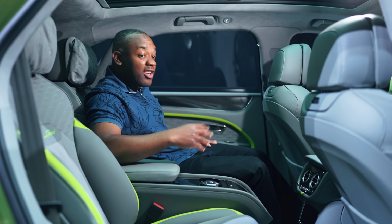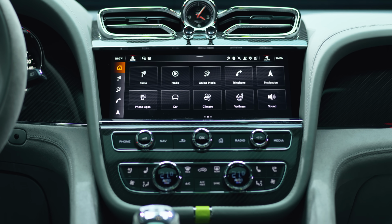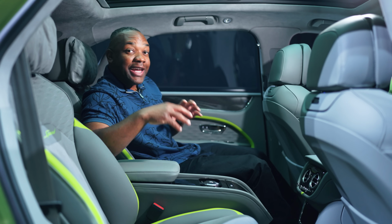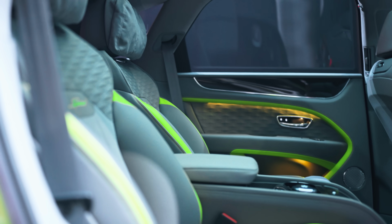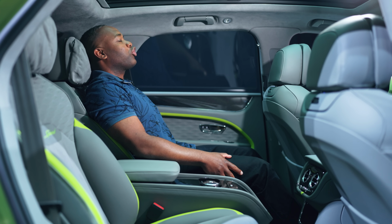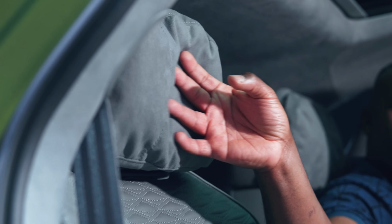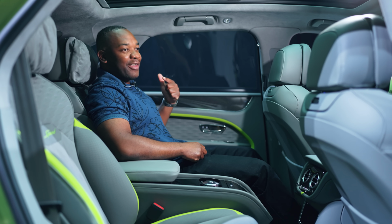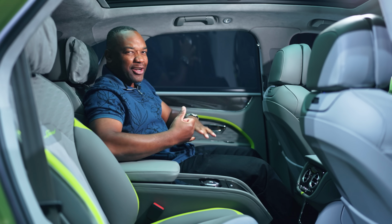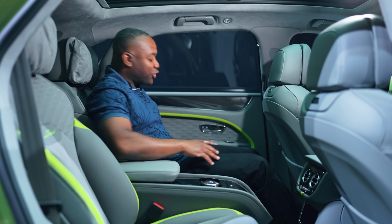The tech is good. You've got a nice, good sound system. You've got Apple CarPlay, big screen up front. You've also got these incredible rear seats. They're called airline specification seats, or rather wellness seats, and they feel absolutely tremendous. It's got the best pillows in the game. Look at that. I don't know what airline they're referring to. This is better than most airline seats, believe you me. They recline and they just massage you and heat you and cool you in all the right ways. Yeah, it's sensational hanging out back here.